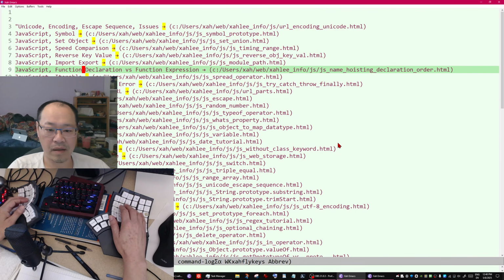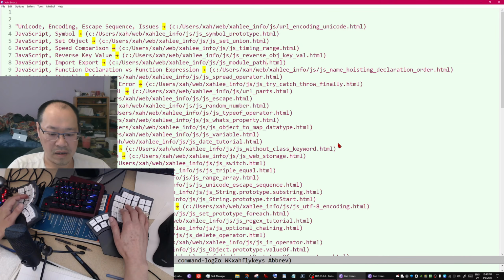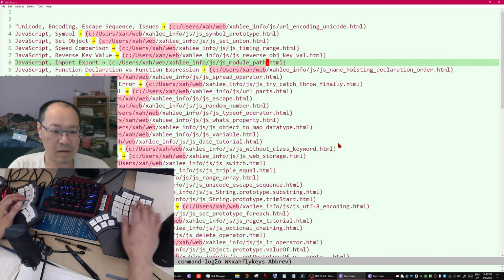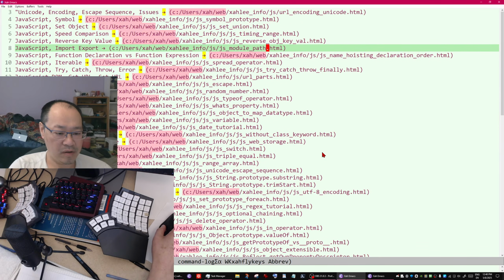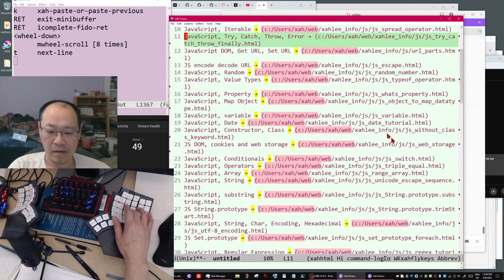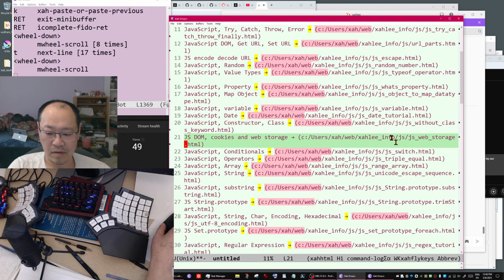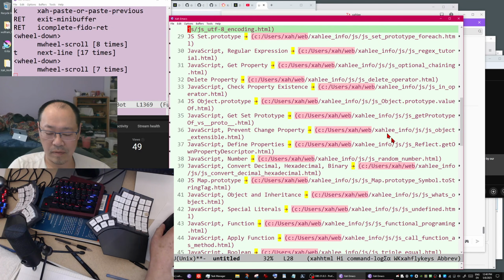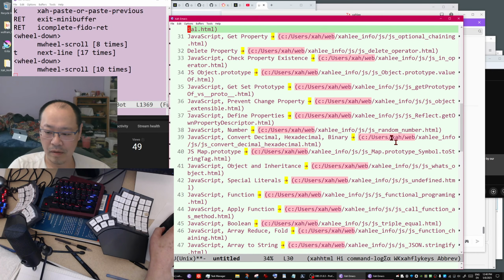The file path should contain more than one entry. So let's see. Let's highlight it. Okay, so all these are just one entry. One entry would not be right.